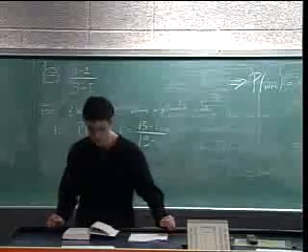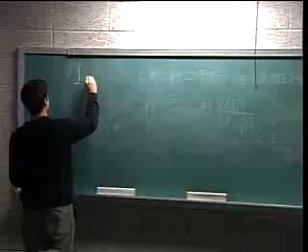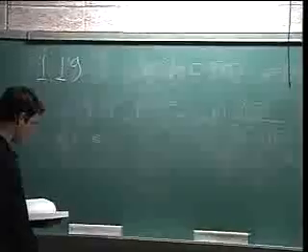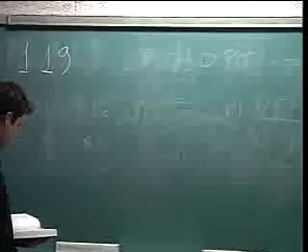Okay, so let's do 119, which has a solution in the back of the book, but it's very easy. And it's also instructive about counting and things like that. So 2 dice are rolled. What is the probability that at least one is a 6? And if the 2 faces are different, what is the probability that at least one is a 6?